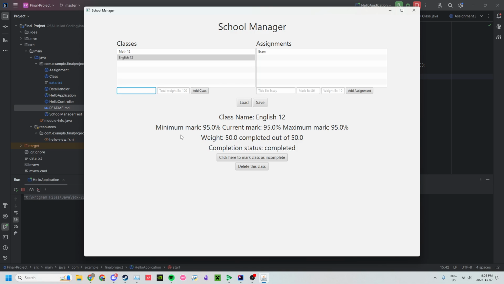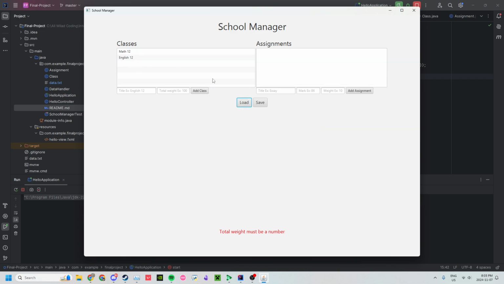Now I'll try to show the errors you'll get. If you put a string where you're supposed to put weight, then it won't work. And if I load, and I have no class selected and I try to add something, it won't work because you have not selected a class.